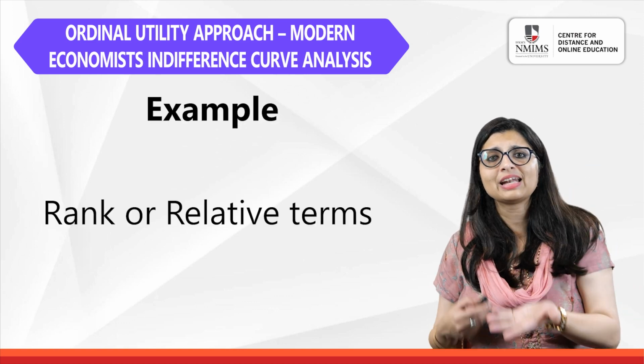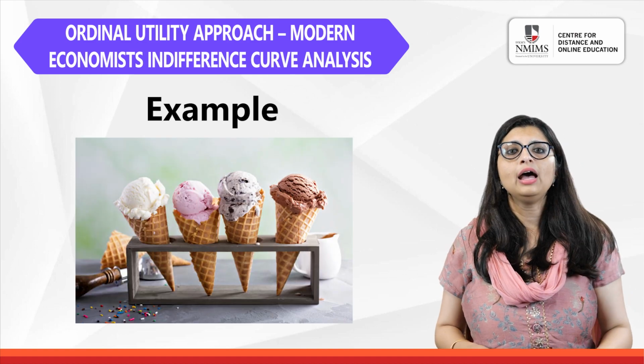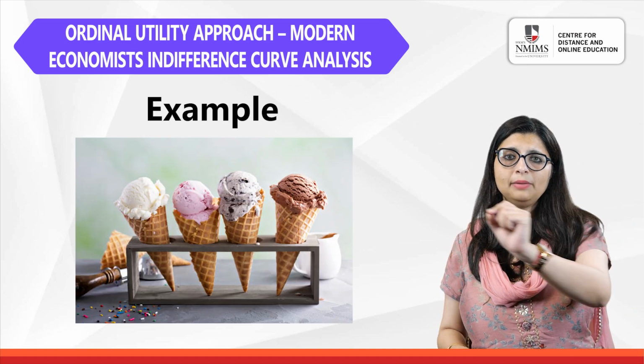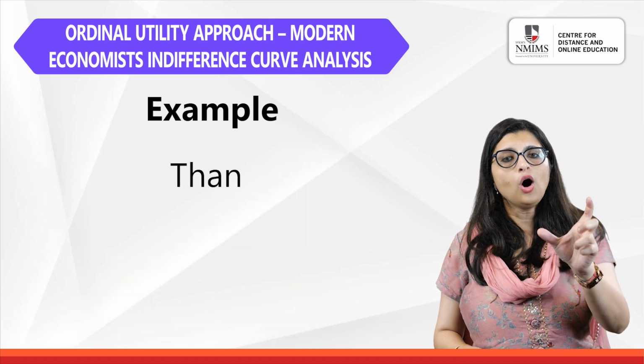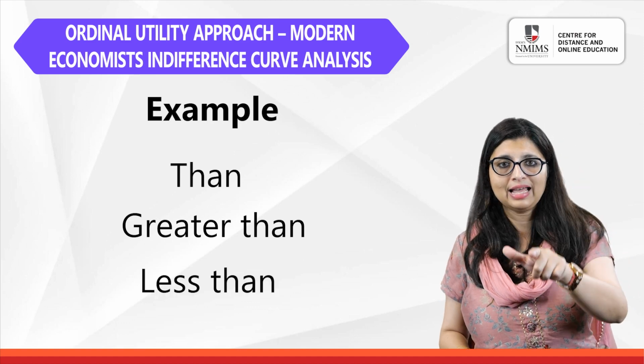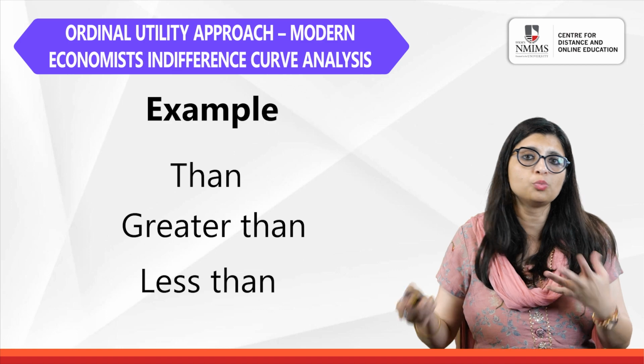We can always rank it or we can use relative terms. Suppose I say I like vanilla flavored ice cream more than chocolate. I am using the word than here, or I can use greater than, less than. These are the relative terms I am using in order to differentiate between two products.